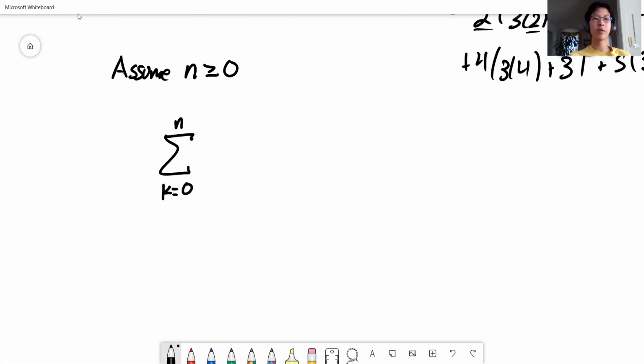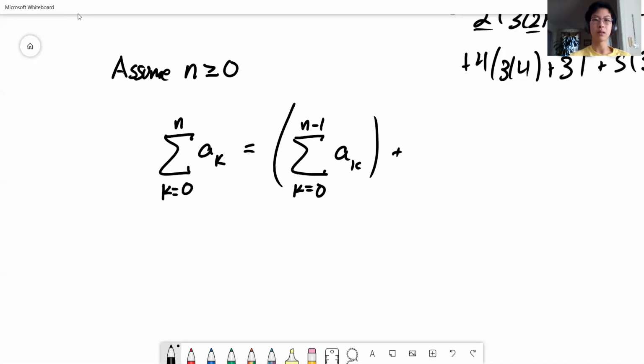Okay, so then this property is true. The sum from k equals 0 to n of a sub k is going to be the sum from k equals 0 to n minus 1 of a sub k, plus a sub n.